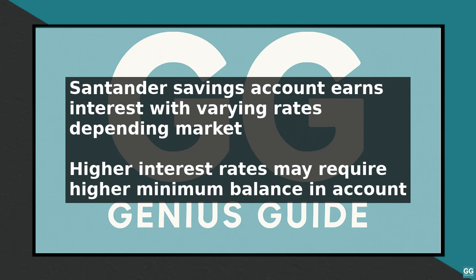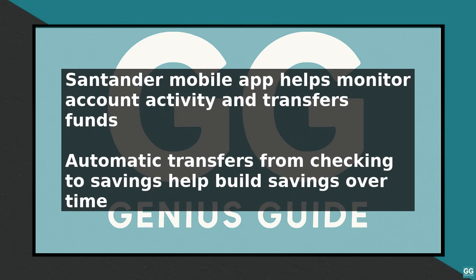Another key feature of a Santander savings account is the ability to avoid fees and penalties. To do this, make sure you understand the terms and conditions of your account, including any minimum balance requirements or monthly maintenance fees. You can also set up alerts and notifications to remind you when your account balance is low or when a fee is about to be charged.